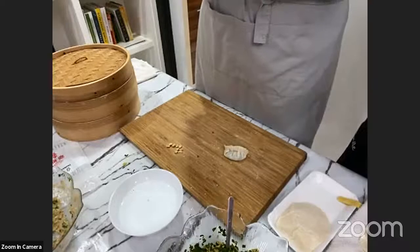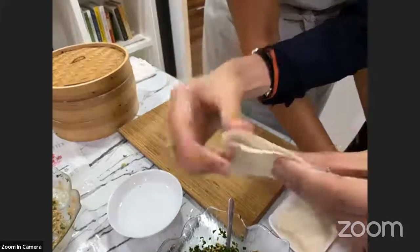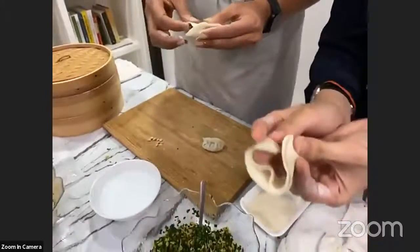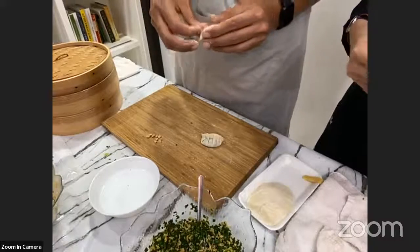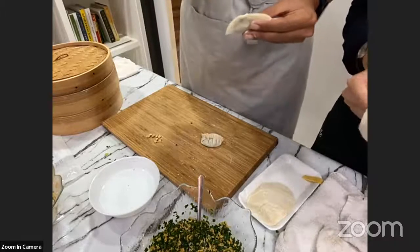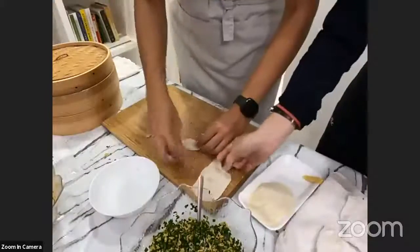All right. So what are you trying to say? She has squares right now. After that, you fold them in half. So they are rectangular, right? And then afterwards you do this. Oh, like a wonton. Like a wonton, yeah. Yes. She can do that with a triangle as well. Just bring the edges together. Exactly. Wait, I'll show her. I know what you mean now. I get it. Let me show you here.